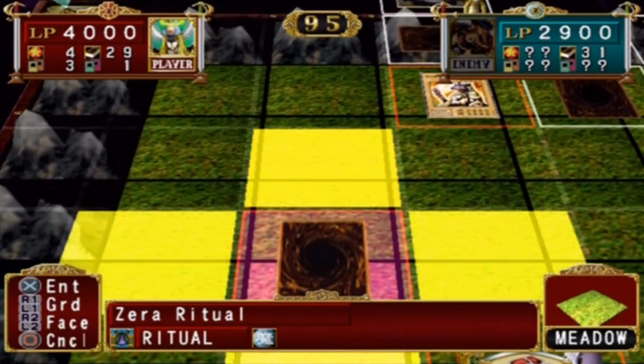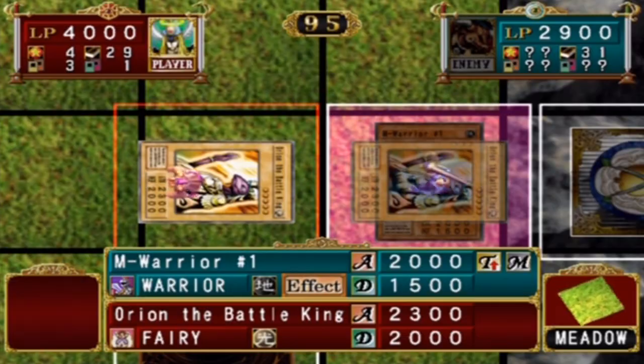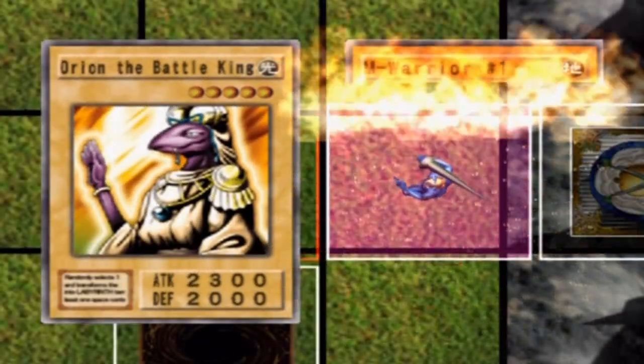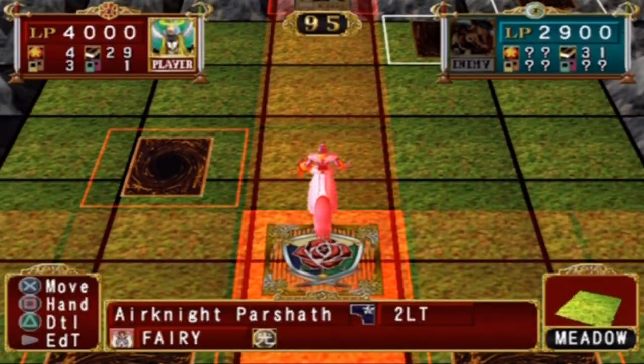Move that. Well, actually, I don't want to move that. I don't want him to, because he could kill it. What do you got here? Oh, M-Warrior number 1? Well, that's a shitty card. Bye-bye! Alright, so we might as well go get his deck leader on the run while we can.